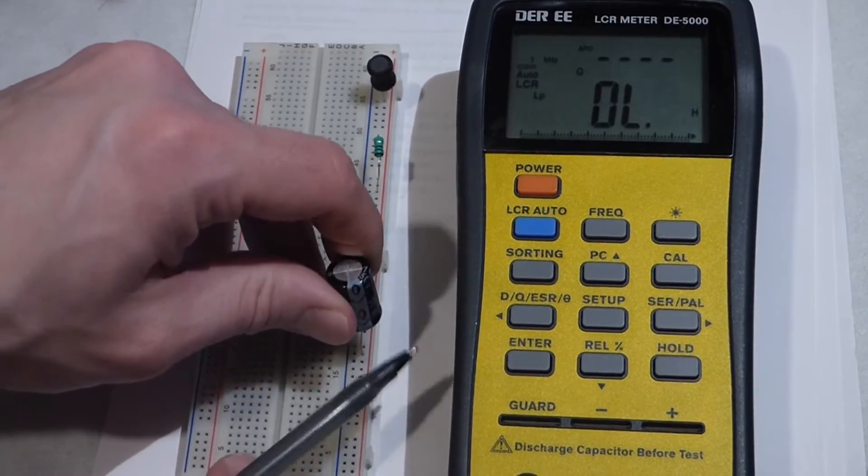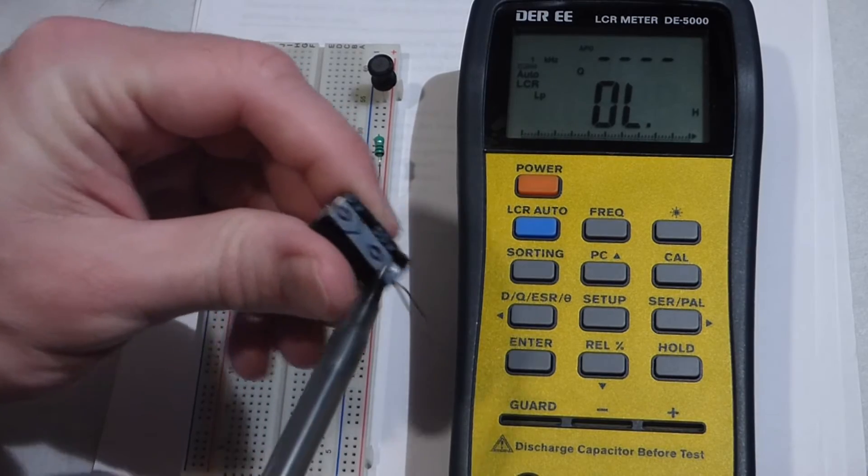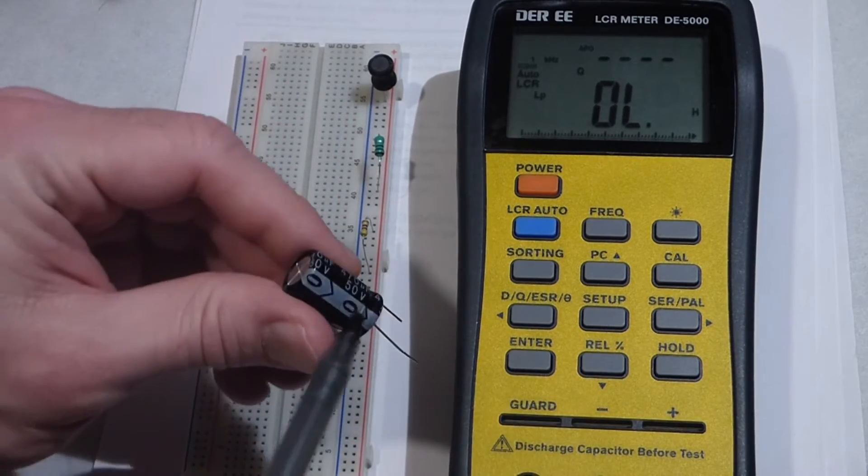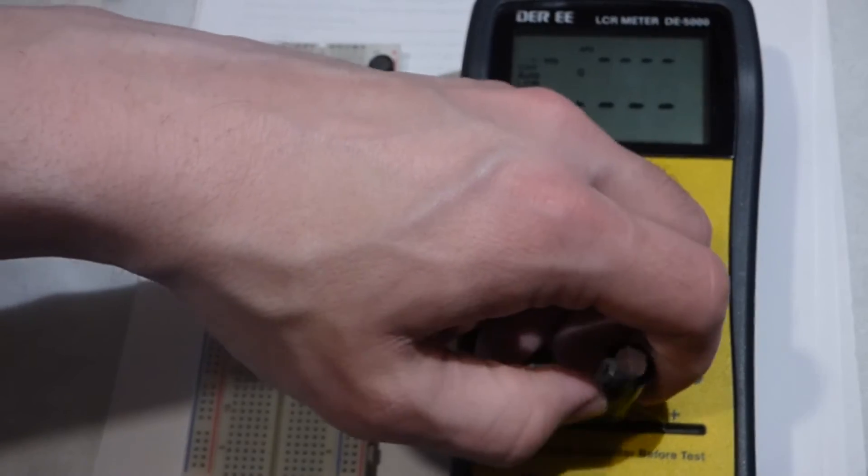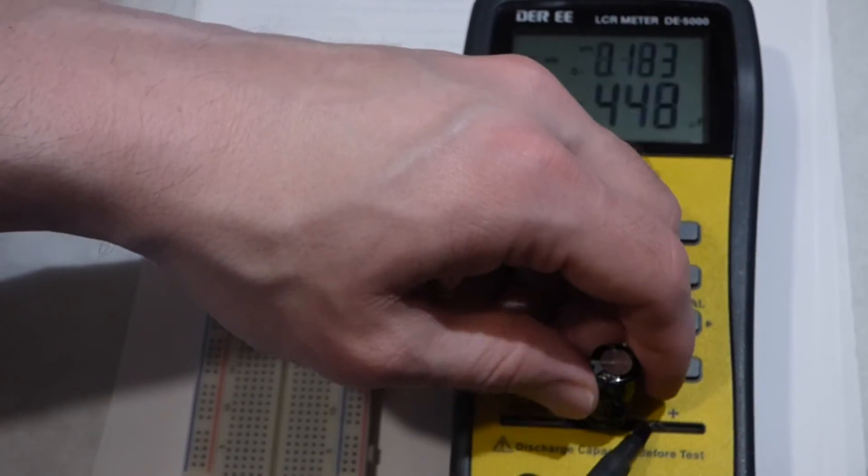In any case, this is a polarized capacitor, so I'm going to put the negative side of the capacitor into that negative slot and the other side, which is intended to stay more positive, into that slot.